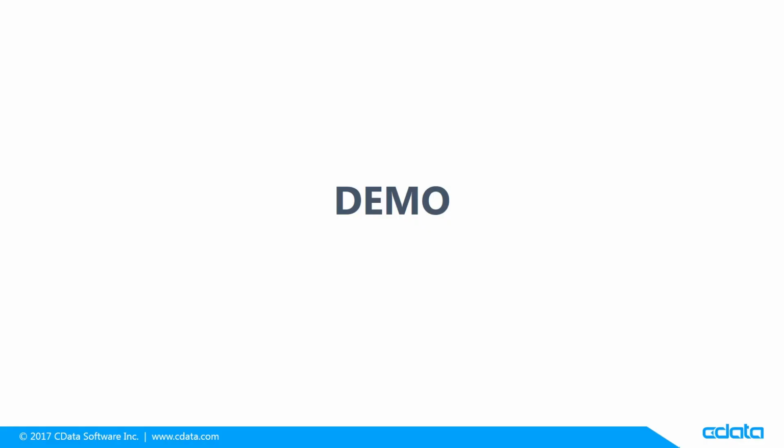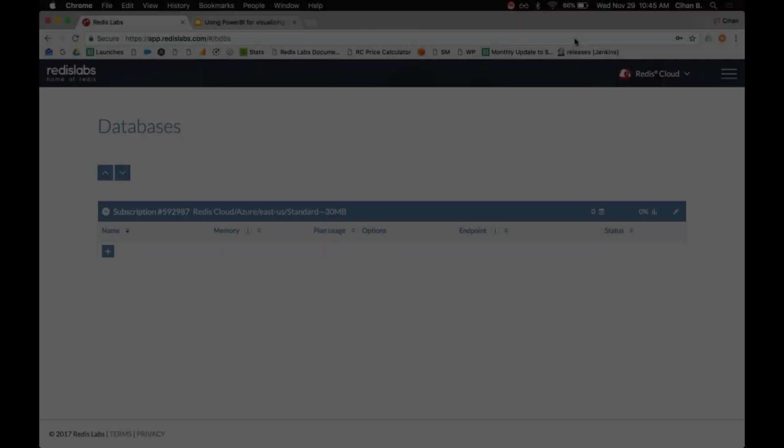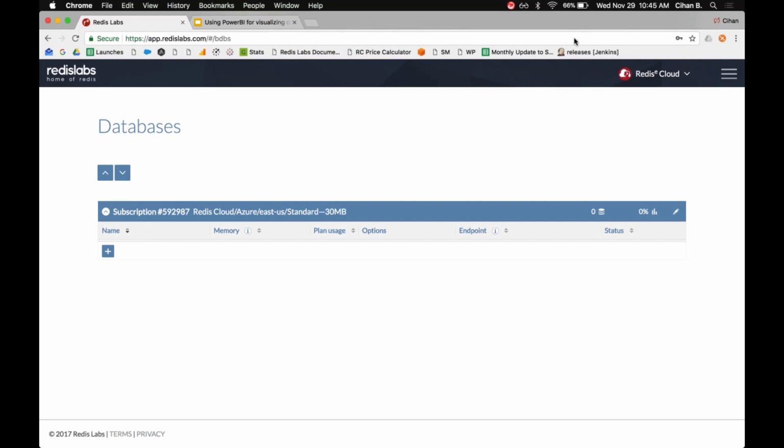So with the CData software and driver introduction completed, I'm going to pass things back to Chihan, and he's going to walk through setting up a Redis instance, and then he'll come back to me, and we'll look at Redis data in Power BI. Well, thanks, Jared. With the ODBC driver for Redis, Redis data is opened up to a whole new world of visualization tools, and we'll see that throughout the demo.